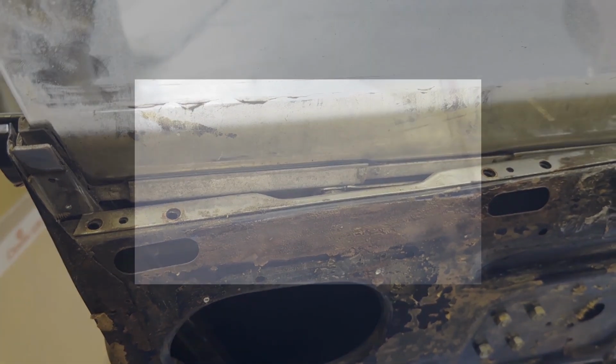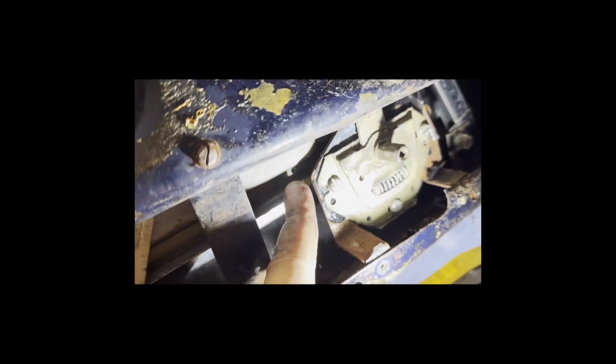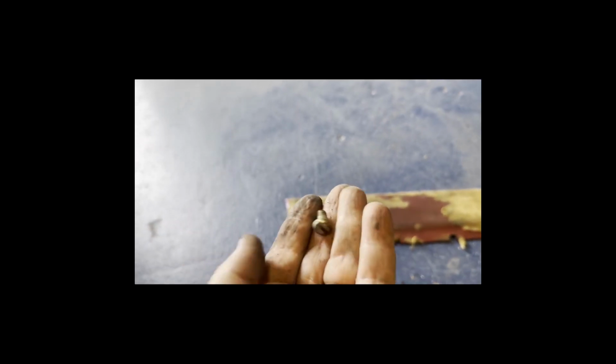That's how they go. I want to take the glass out. There's a little screw hole here. If you lower the window down all the way, there's a screw in there, and that looks like this. Once you've done that, the window will come right up above the door lights. That screw actually holds it from going too high.